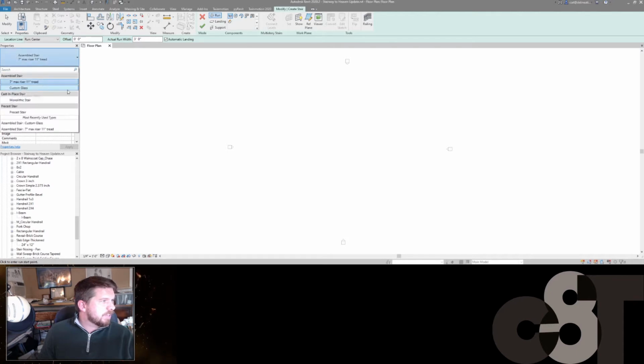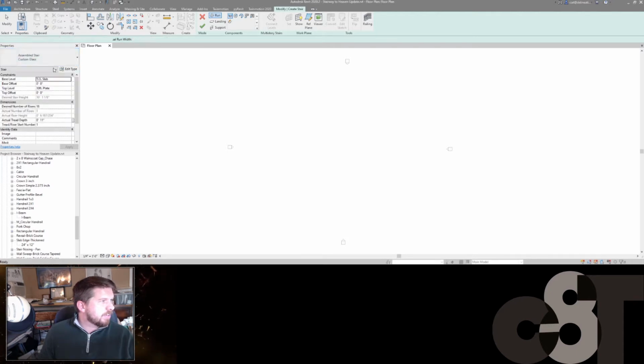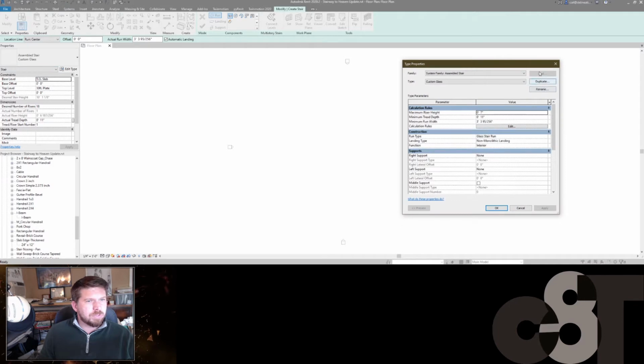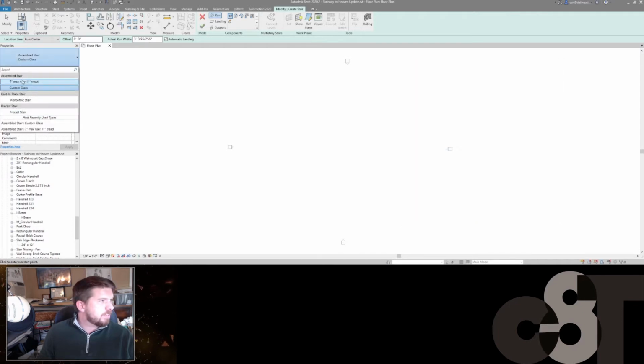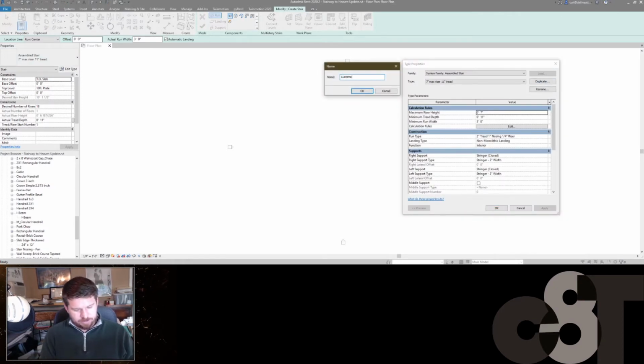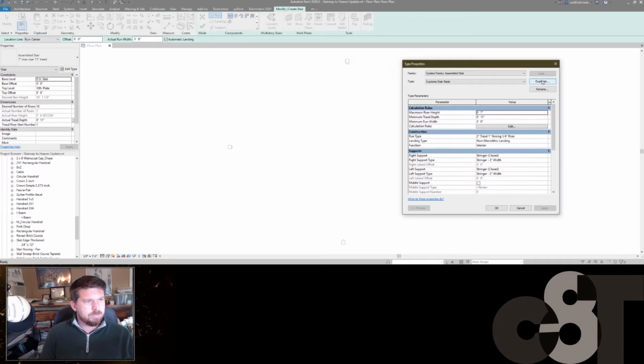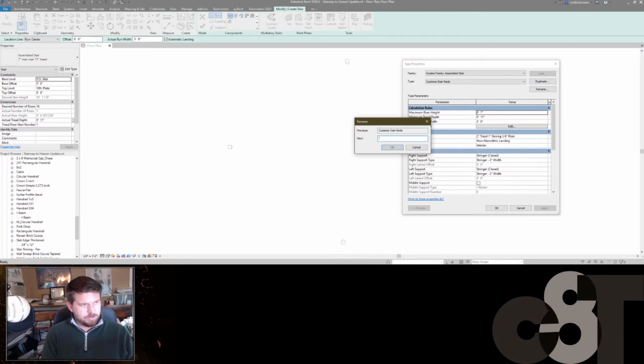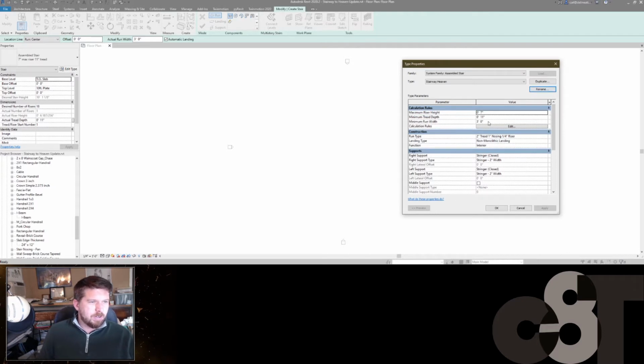And we can see here that this is the custom glass one that I already have. I'm just going to ignore that. I'm going to start from here, and I'm going to create a new stair type. We're going to call this custom stair redo. You can call it whatever you want, custom glass, custom whatever. We can call it Stairway to Heaven. Doesn't matter. But you want to be descriptive about it.